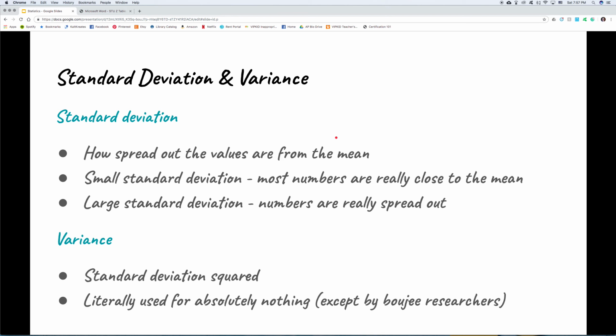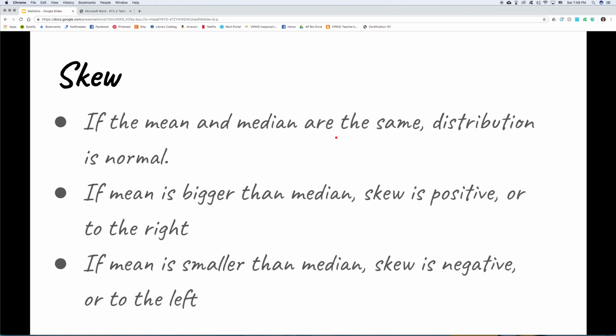Like maybe your mean is 80, but you may have students making like 30s on one end and then like hundreds on the other. If you have a small standard deviation and your mean is like an 80, that means most of your students scored around there, like maybe in the 70 to 90 range, closer together.